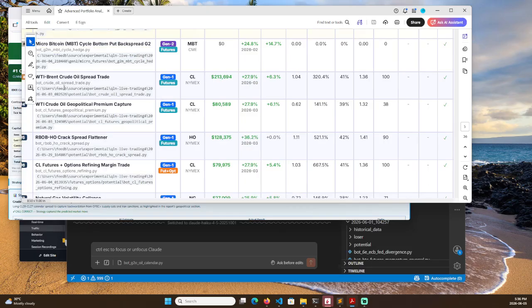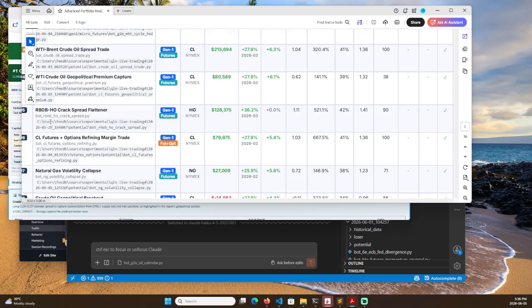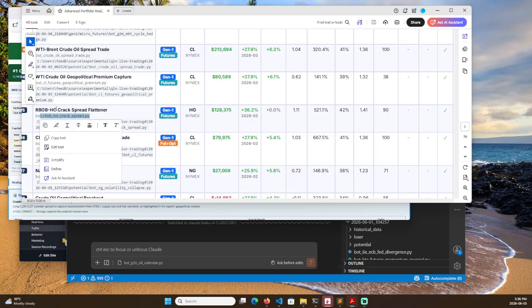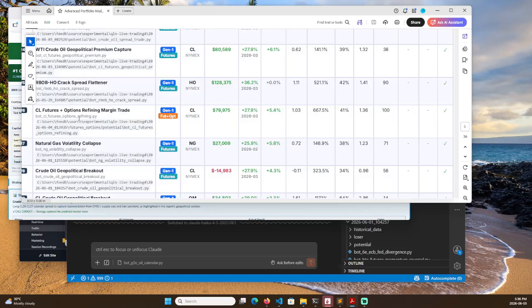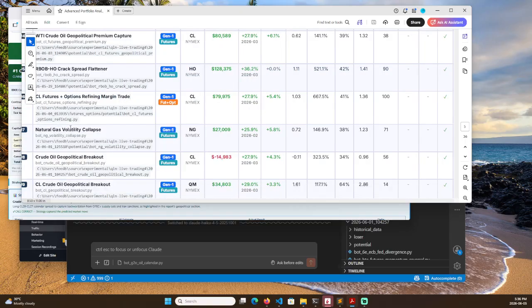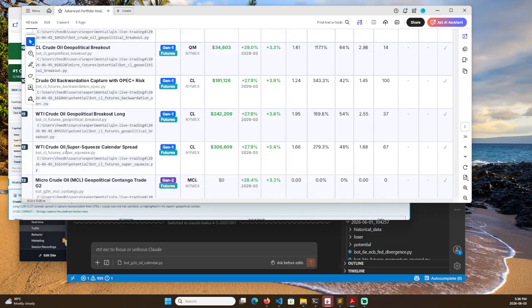These ones here are for oil, WTI, Brent crude oil, with a specific type of strategy. And the code. We got heating oil here. We got CL, which again is futures with the options, refining margin trade, volatility collapse on the natural gas, WTI, and so on and so forth.